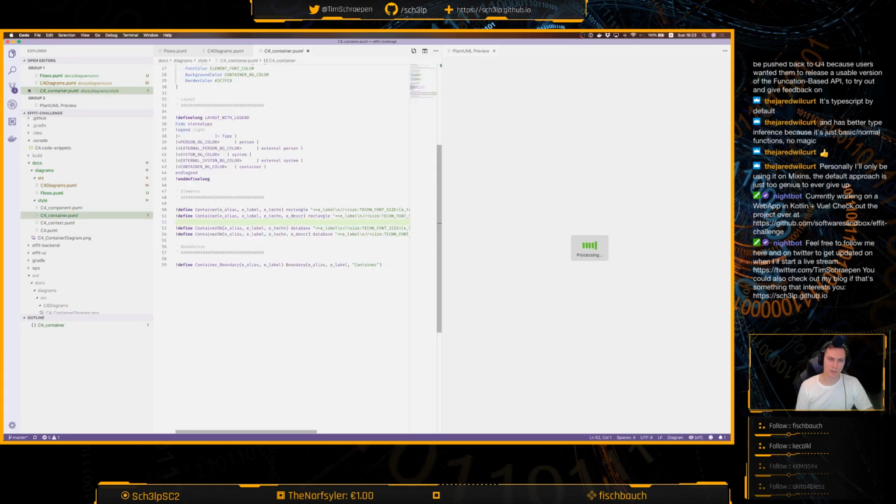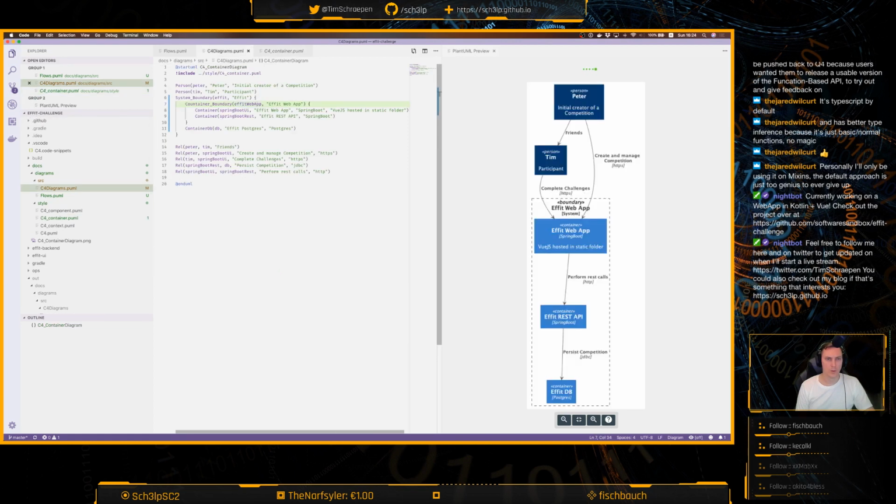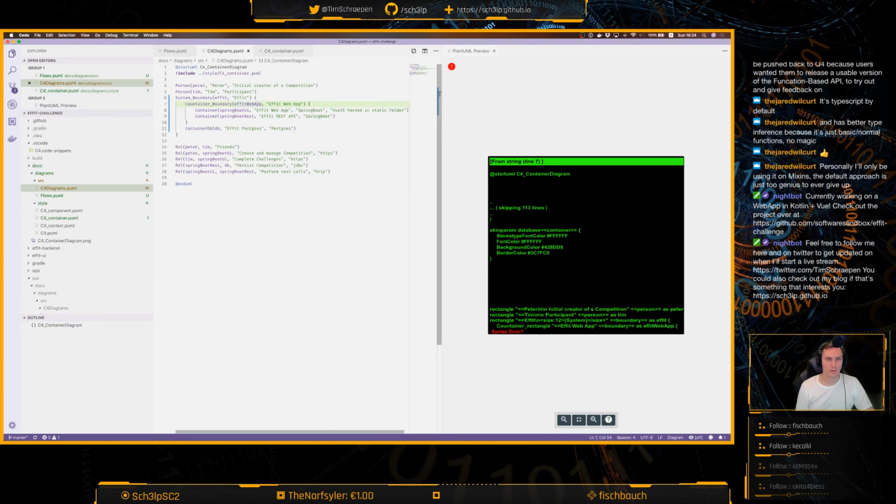So it takes an alias and a label, and then that's about it. Container boundary. Maybe you can't nest a container boundary within a system boundary or something.